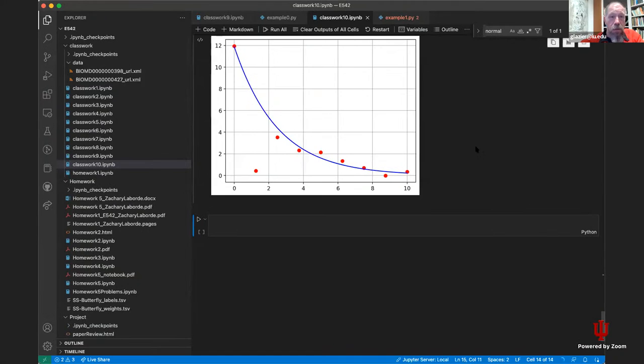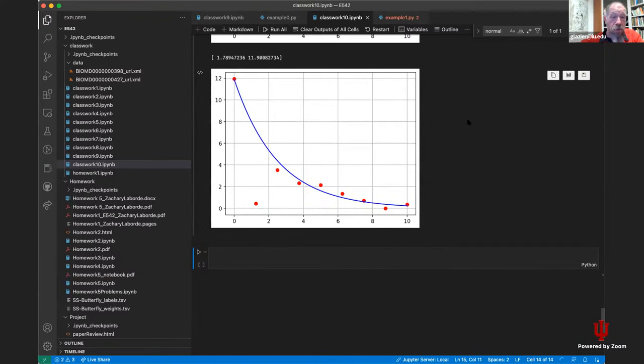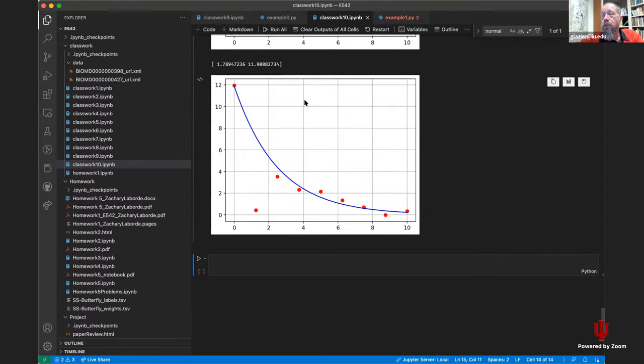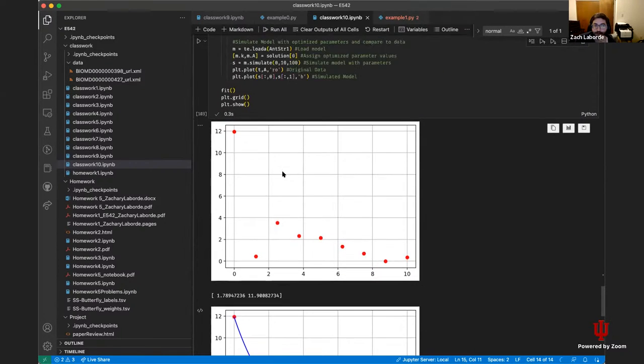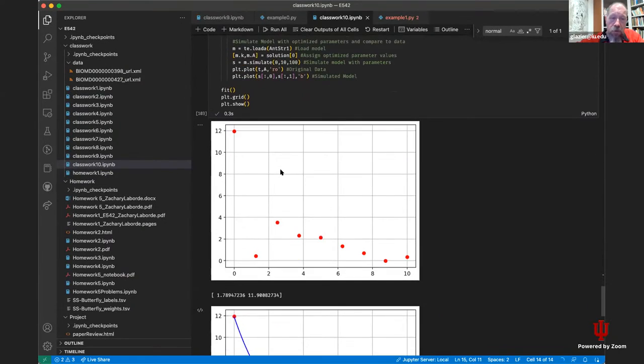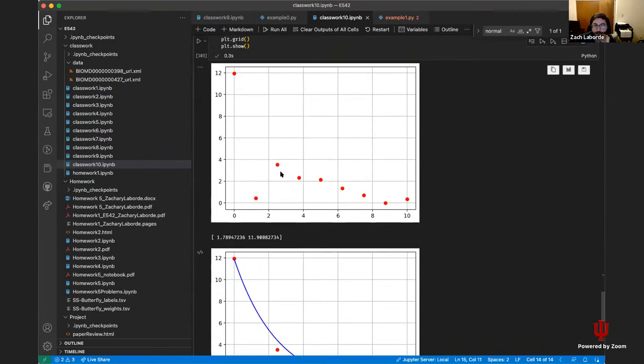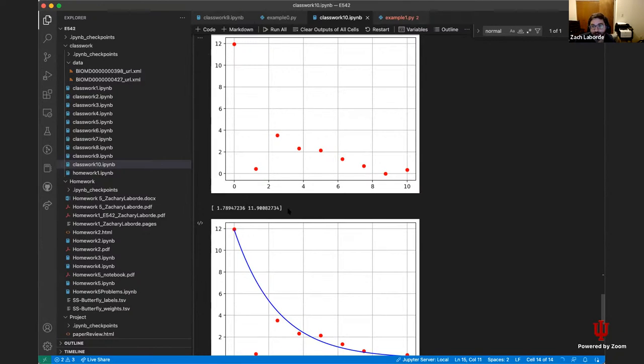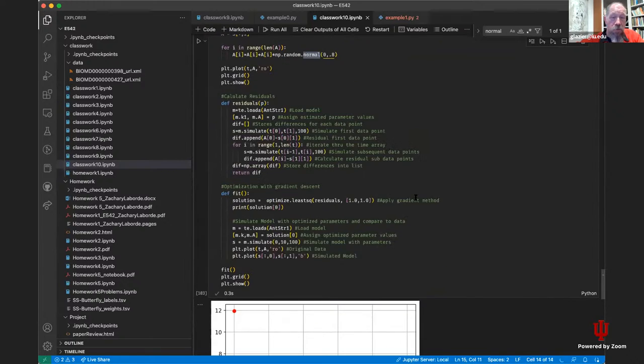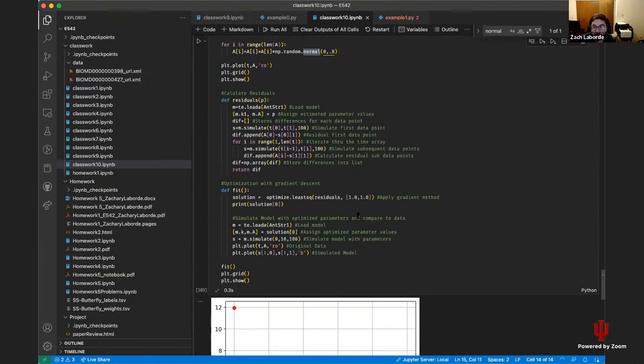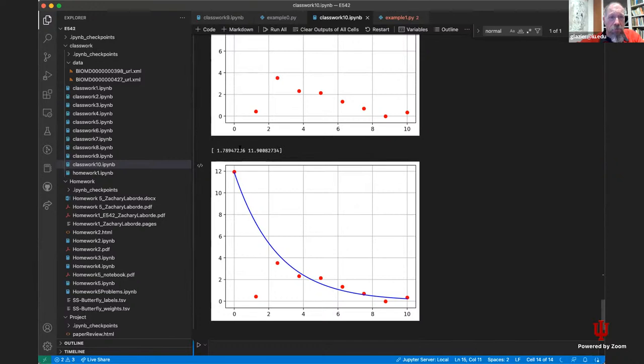If there's somebody who wants to recall one that I haven't, please let me know, because I'm trying to go around the room. So it looks like maybe that initial point isn't getting fit, but it's being moved to 12 from 10, right? It was originally 10. So it is getting kicked. What were the fitting parameters that it came up with? 1.78 and 11.9. And what was it supposed to be? Supposed to be 10 and 0.4. So that's pretty bad. Yeah, especially in K.